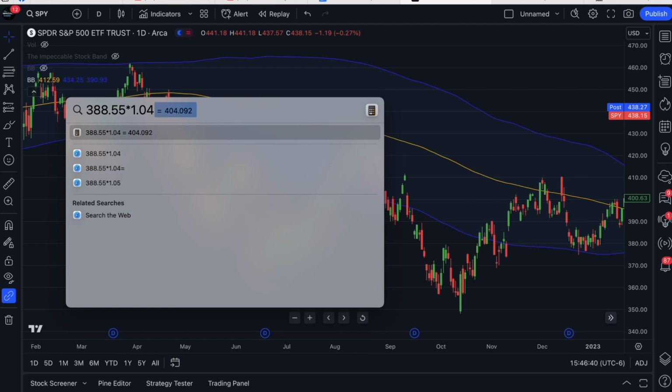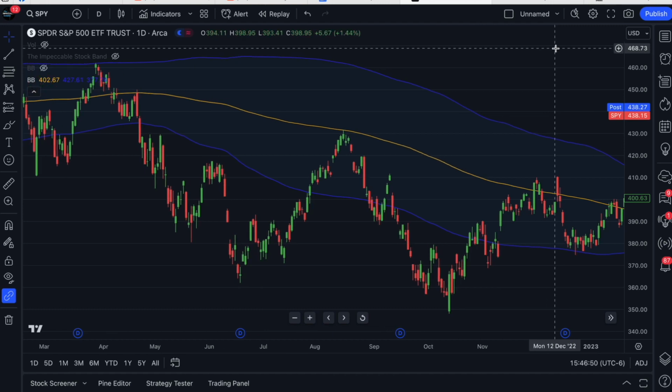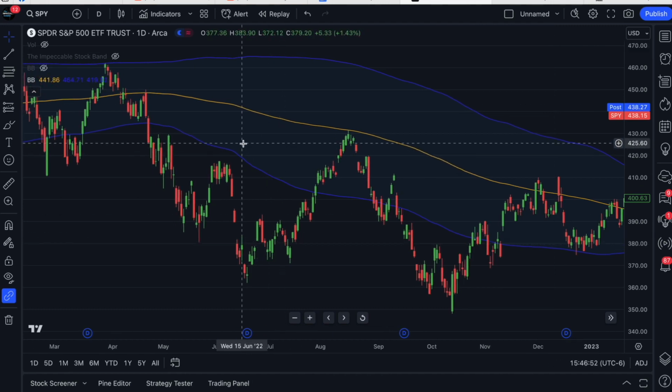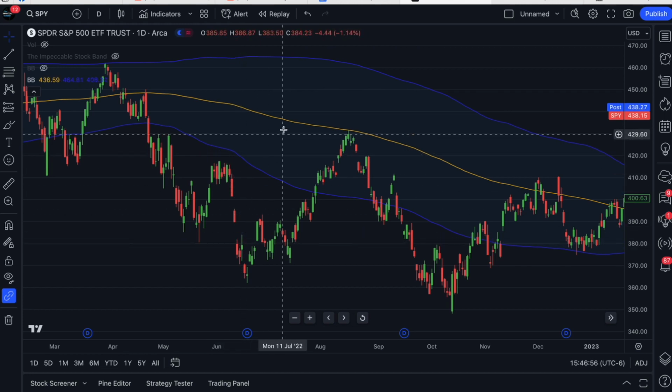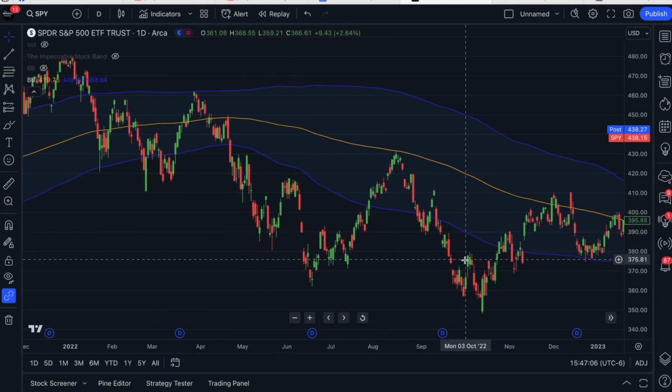That's 404. That means that to structure this call credit spread trade, we're going to sell the strike price of 404 and buy the 405. And that is how we structure our call credit spread. Again, as long as the stock stays below 404, we're going to make money. And if it goes further away from that price, we'll be able to close out that trade early using one of our early exit rules that we'll cover in a lesson shortly. So this is the short play strategy, and this is how you can take advantage of downtrending markets.